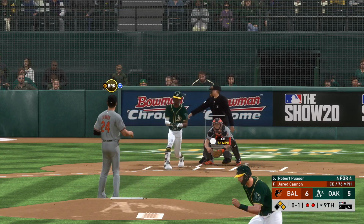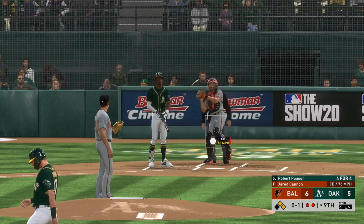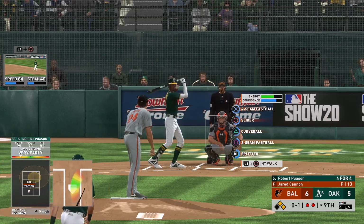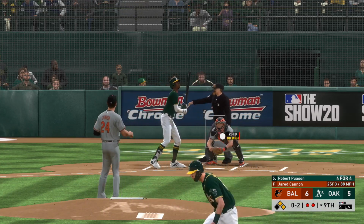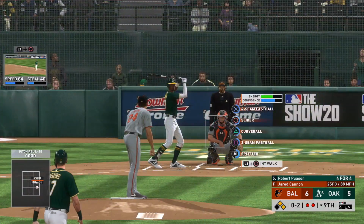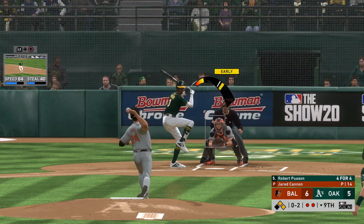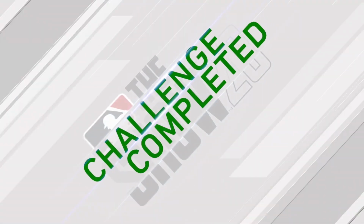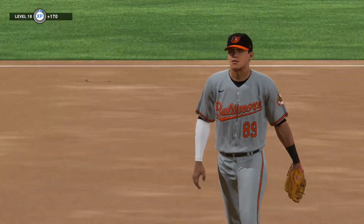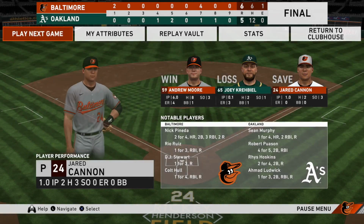Here's the delivery. Robert Poisson is in with 2 away here as this one swung on and missed for the first strike. The 0-1 offering. There seemed to be different philosophies on it, so Dan, what was your approach at 0-2 count? Struck him out, so he'll strand the possible tying run at second, and a great job of working out of trouble as this ball game is over.